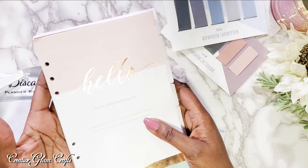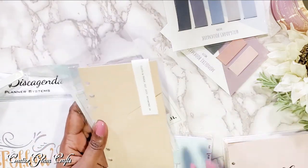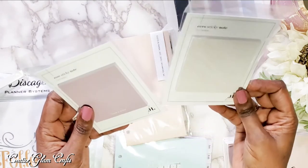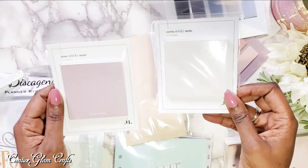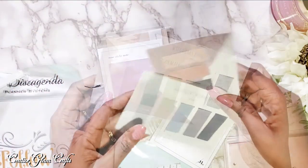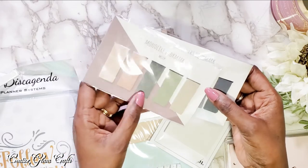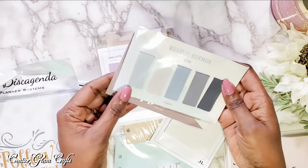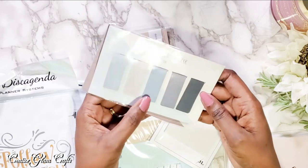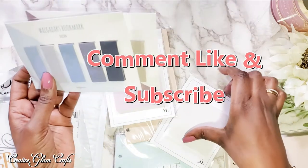Then I got this from Cloth and Paper. From Cloth and Paper I got a pocket folder, some ecru sticky notes, and some rose colored sticky notes — which I thought was really pretty. Hence the theme that you see going on here with my magnetic clips. There's like a pink and a mauve, a charcoal, green and tan, a dusty bluish gray, gray, and a denim color — a dark blue, denim, and black. I thought those were absolutely beautiful. The colors I love.